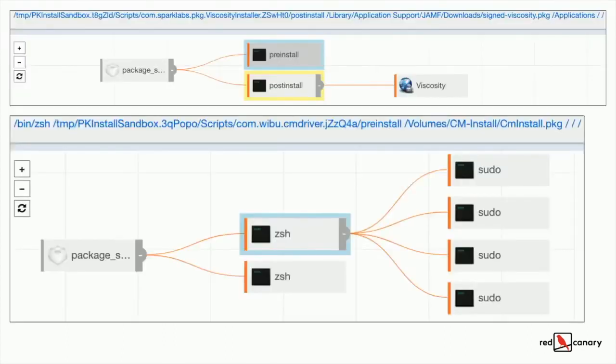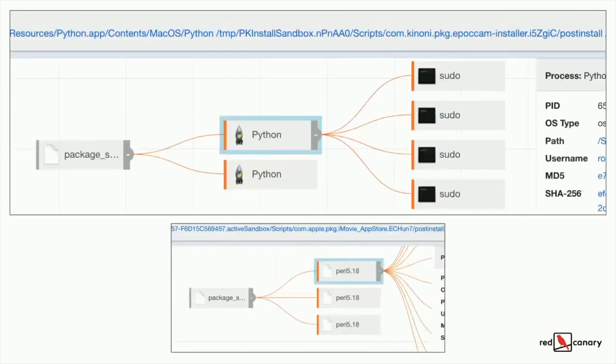And I'm including a couple of screenshots here. The one on top was an example of something that we see in the wild where if you use the specialized Jamf installer packages for Viscosity, they actually have pre-install and post-install binaries instead of scripts in their packaging. And then for another one towards the bottom, we have shell scripts. And then on top, we have more Python, and then at the bottom, iMovie lets you use Perl to do its scripting abilities in there.